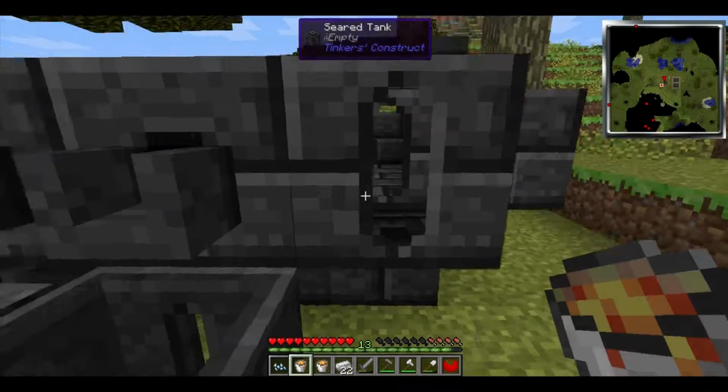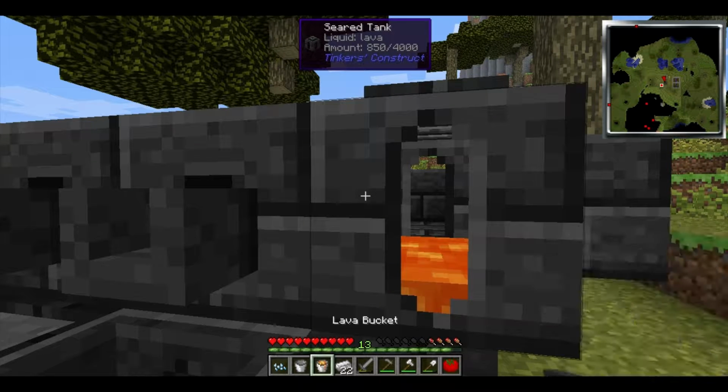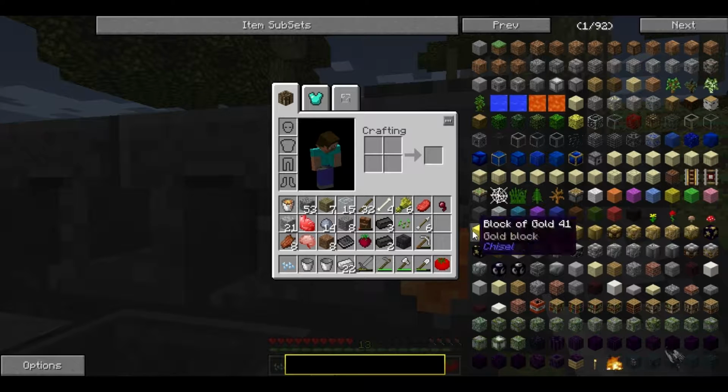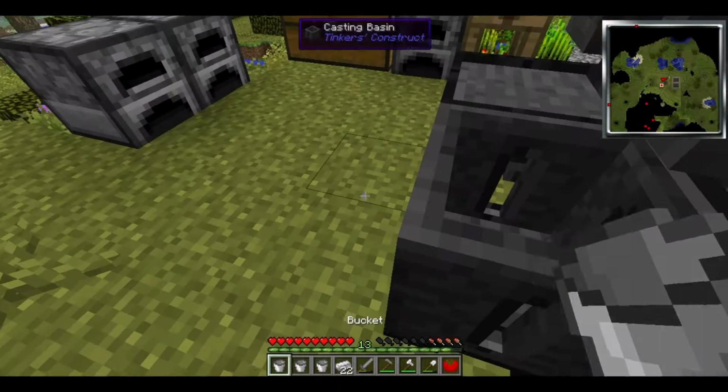Okay, we now have the lava. I'm going to right click on there. As you see with the lava, it fills up. I've got 3 buckets, but I went out. And there we go, the lava's full.